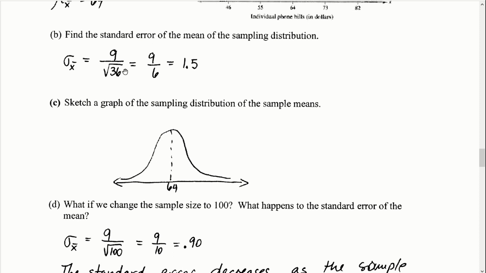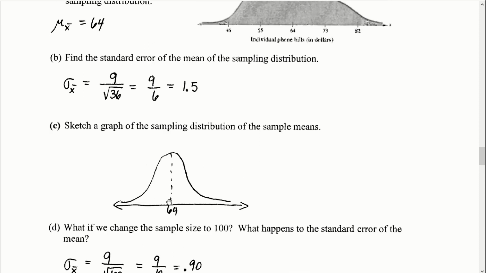Our mean on this would be mu sub x bar, which would be 64. That's going to go right here. And then properly speaking, as we did in class, we really should be measuring off 3 standard deviations to the right, 3 standard deviations to the left, and the standard deviation you would use for this would be your sigma sub x bar. So you would want to add 1.5 to go to the right. So we'd have 64 as our mean, 65.5, 67, 68.5, and then you would want to subtract that standard deviation to go to the left. You would have 62.5, 61, and then I believe 59.5 would be the third on the left.